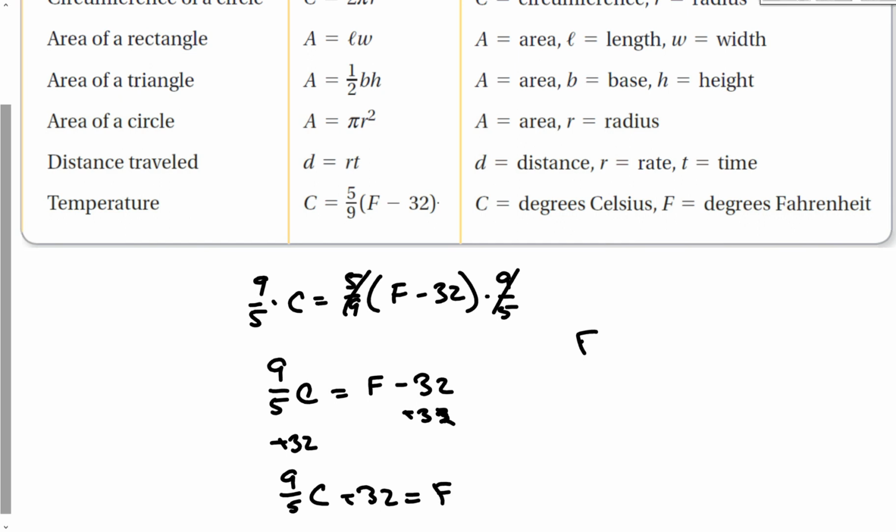So if I wanted a formula for Fahrenheit, I now have it. Okay? Here we have a formula to turn Celsius to Fahrenheit. Here we have a formula to turn Fahrenheit to Celsius. Or Fahrenheit to Celsius here, Celsius to Fahrenheit here. So with these two formulas, it might be easier to go to this one first instead of plugging a number in. Might be more efficient depending on the type of problem.